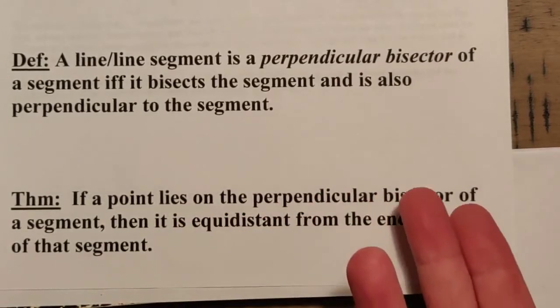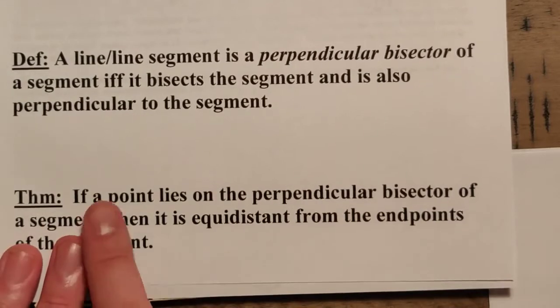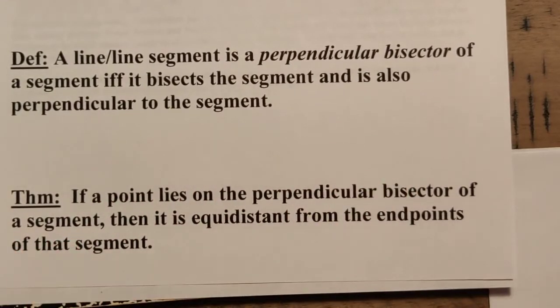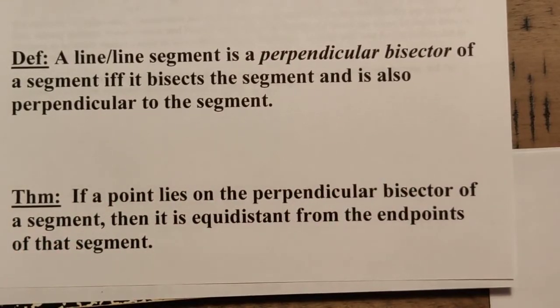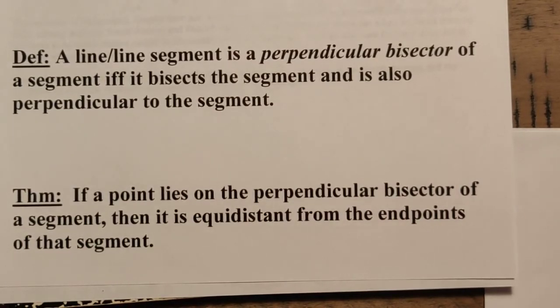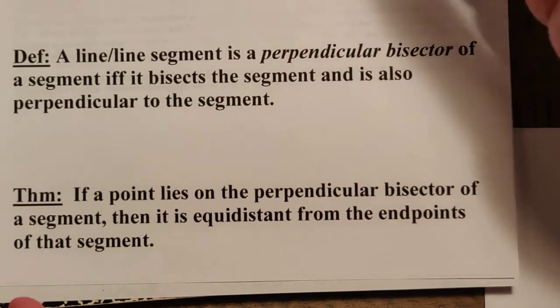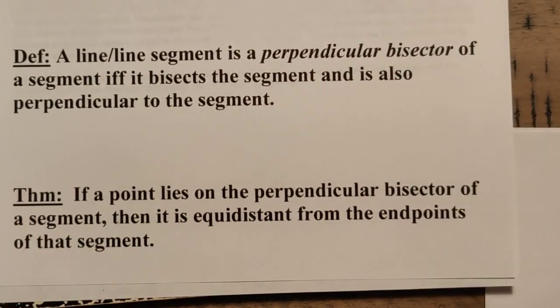And then we basically just did a proof of this particular theorem, but we didn't actually write it formally. I trust that you can write this formally on your own. If a point lies on the perpendicular bisector of a segment, it has to be equidistant from the endpoints of that segment. That's also going to be a really important thing, and something like this is not too hard to prove. So I'd like you to think about this, and then we'll move on.